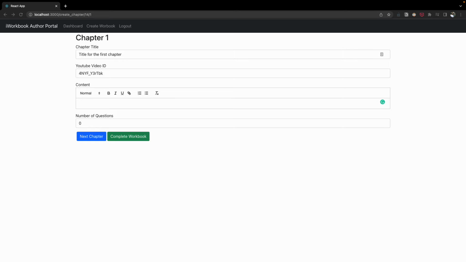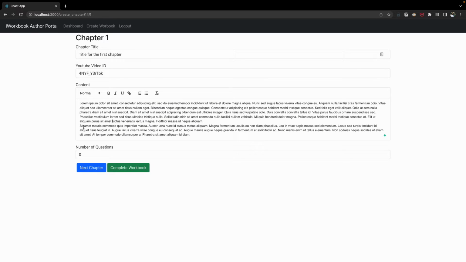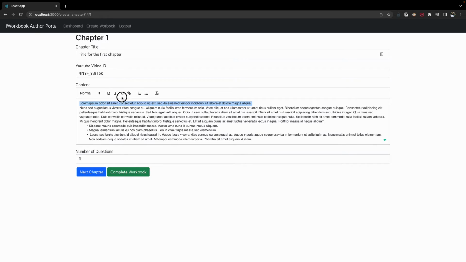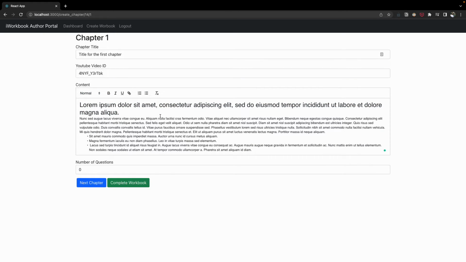So I'm going to grab maybe 2 paragraphs of lorem ipsum, and maybe let's format some of them, make this into bullets so you can see the formatting. And then maybe the first can be bolded, or a heading. There you go.